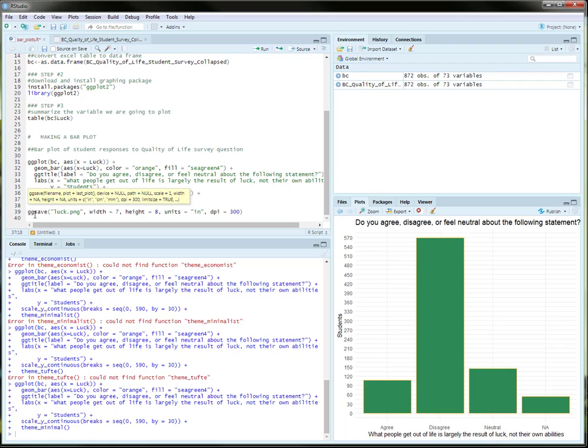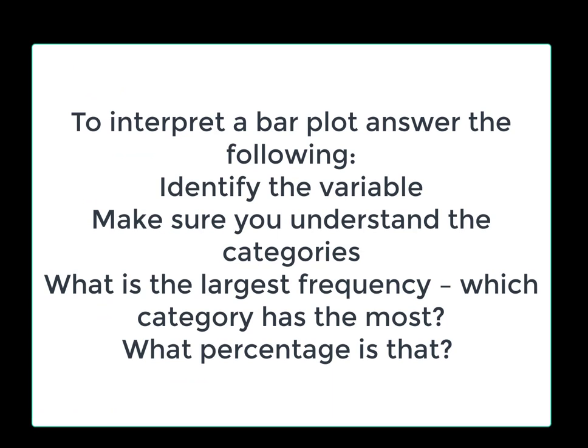And when you have something that you're happy with, you want to save it out, update the name so that you don't overwrite something that you want to save. And then you are good to go. You successfully have made a bar plot. Now, as you have made changes here, you want to probably save this, but it's not the end of the world if you don't save it. But I do highly recommend saving and updating the names for the scripts as you add stuff, take stuff away, and adapt this to your work. So hopefully you were successful and have now made your own bar plots.